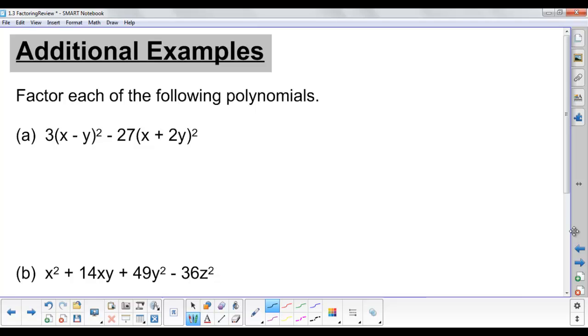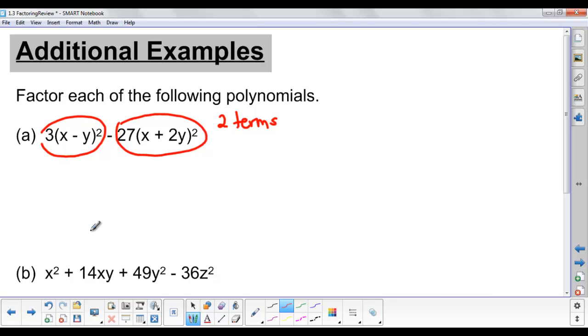If you've already done that, let's work that out. I take a look, and I see that I have two terms here. Remember, the cardinal rule of factoring is you always want to common factor. So, I take a look at each term. I see the coefficients on the outside, the 3 and the 27, they're both divisible by 3. Inside the bracket, there is nothing common, so the only thing I can common factor out is the 3.